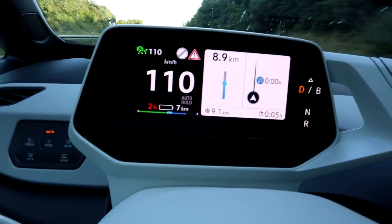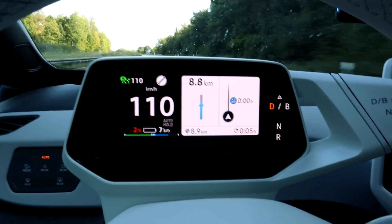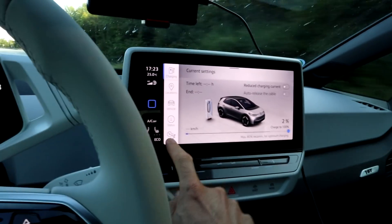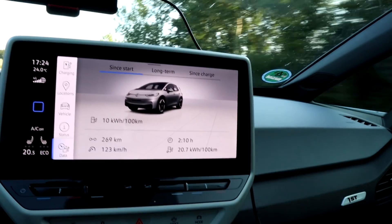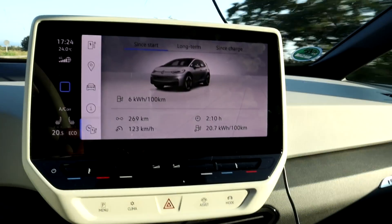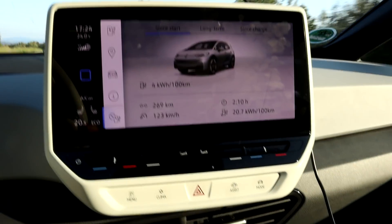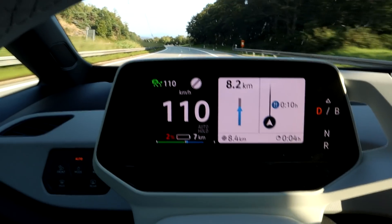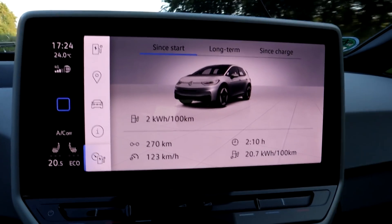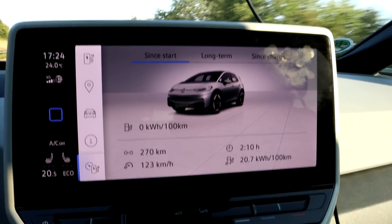I think the range will now stay and I can make it. It's under 9 kilometers to go now. We've driven 270 kilometers so it'll end up just over 270. The average speed will go down — I'm doing 110 now, I had to slow down. But this is still the consumption and range you can expect at an average of 123 km/h.